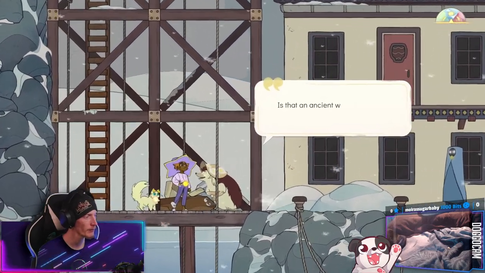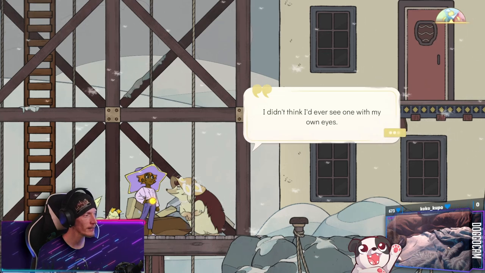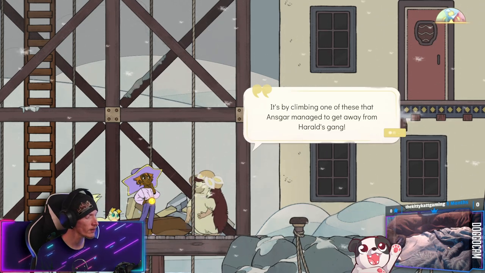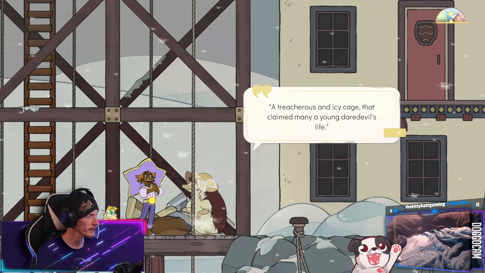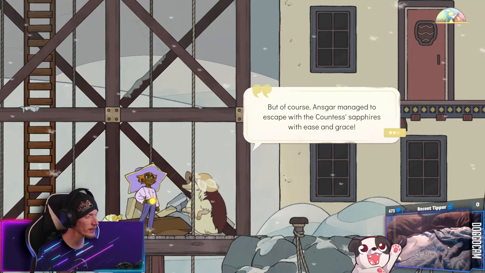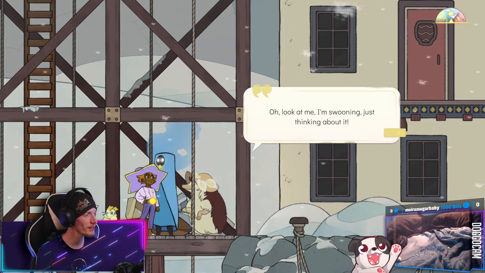Look at that. Is this an ancient wooden elevator cage? What a wonderful construction. I didn't think I'd ever see one with my own eyes. Remember? It's by climbing one of these that Ansgar managed to get away from Harold's gang. A treacherous and icy cave that claimed many a young daredevil's life. But of course, Ansgar managed to escape with countless sapphires with ease and grace. Yes, he was quite the cat burglar. Oh, look at me. I'm swooning just thinking about it.